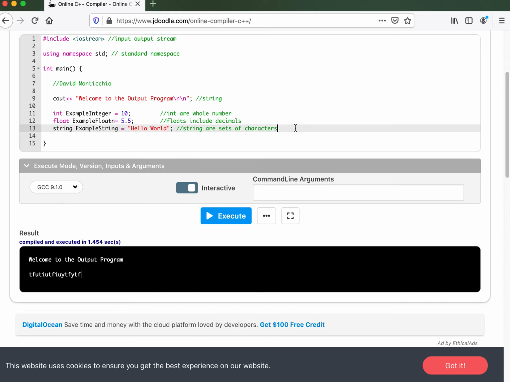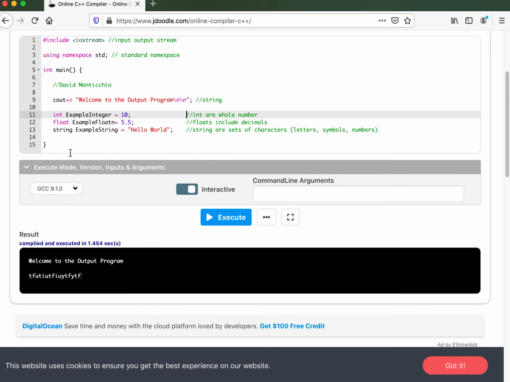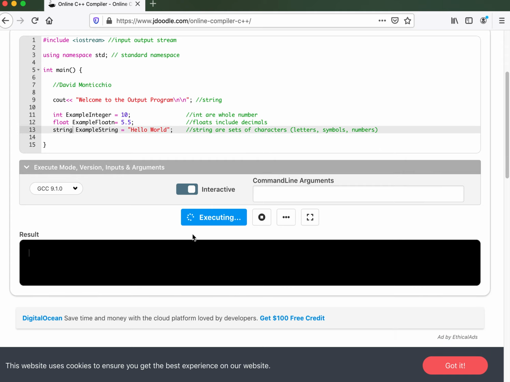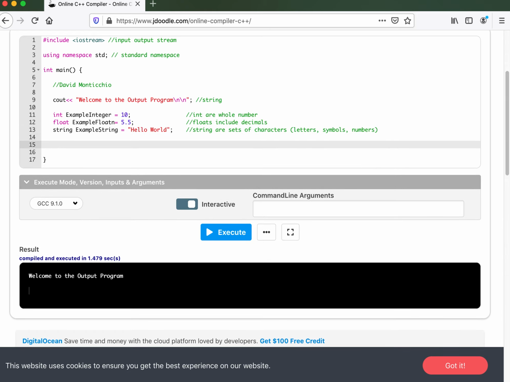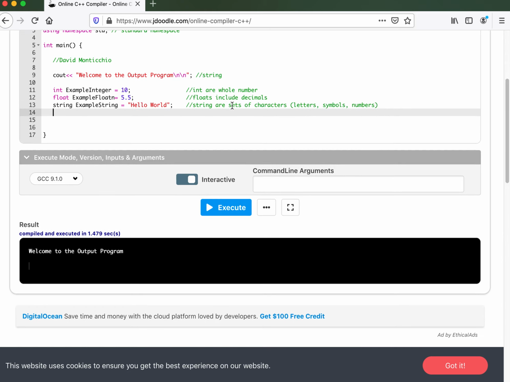Characters can be letters, symbols, numbers. They are just stuff you type. I'm just tabbing these over so it looks prettier and you can see it all. Oh, now why did string decide it doesn't want to turn purple? Let's see if that gives me an error here for a moment. Nope, okay, we're good. It still works, it's just that the word string decides it doesn't want to turn purple.